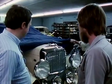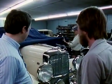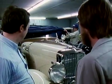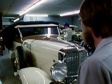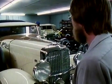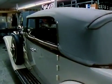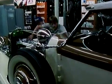All right, today let's get started on dismantling this car. Once owned by movie actor Tyrone Power, Model J number 391 has just been purchased for $610,000. Spruced up with a cheap coat of paint by its most recent owner, number 391 will now be restored to original condition from the ground up. We will probably spend around 2 years on the car, maybe not quite that long, but it'll be close. And there's a lot of things in the restoration business that just can't be hurried.